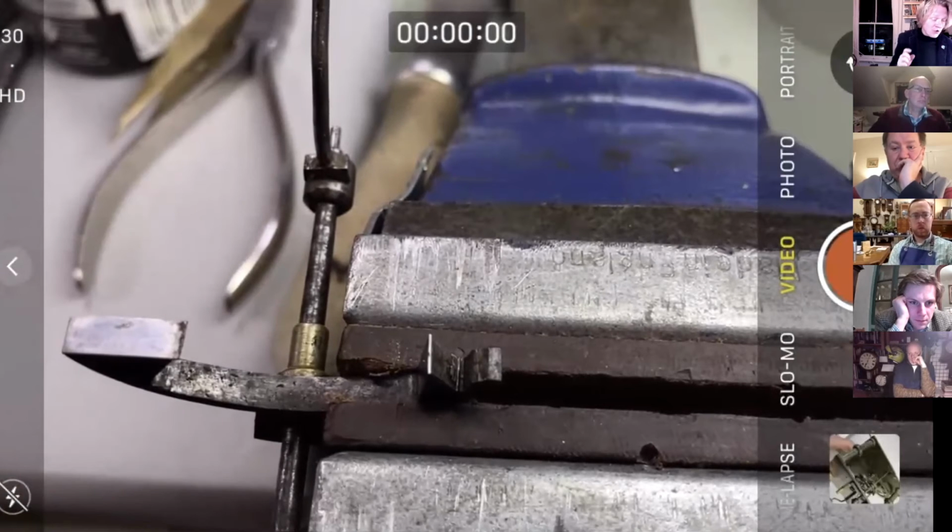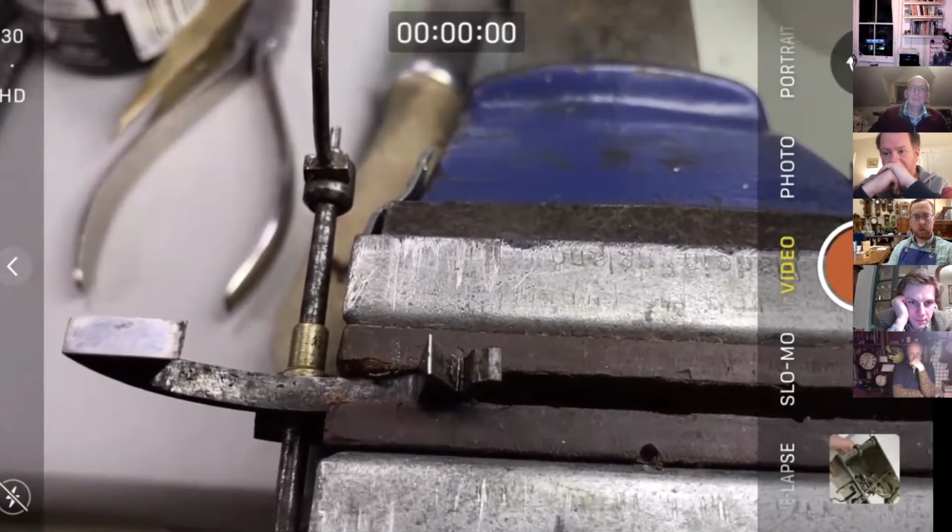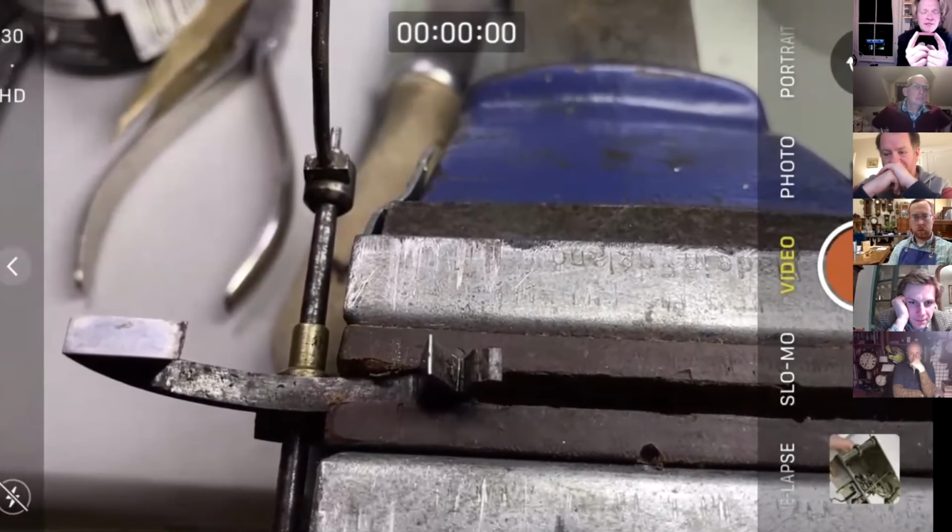So the critical thing to do is to take a stone, which I may not be able to find. Where did that stone go? Yeah, the box of stones. I did have my box of stones. Oh, there they are.